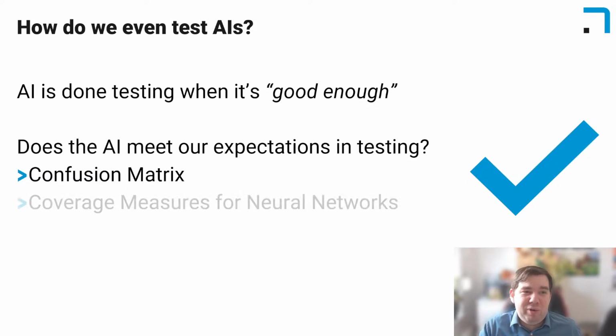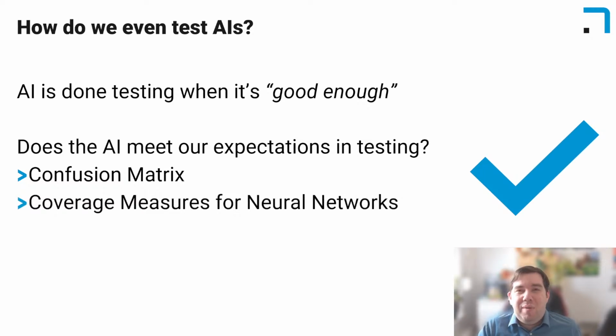If we're looking at neural networks, then how about coverage measures? How about ensuring that each node has a certain activation rate and each node was activated to that degree? That way you can hopefully have faith that the AI isn't hiding some secret, unseen behavior behind one of its nodes. In fact, you can be fairly confident that the nodes are all working as intended and are well utilized.